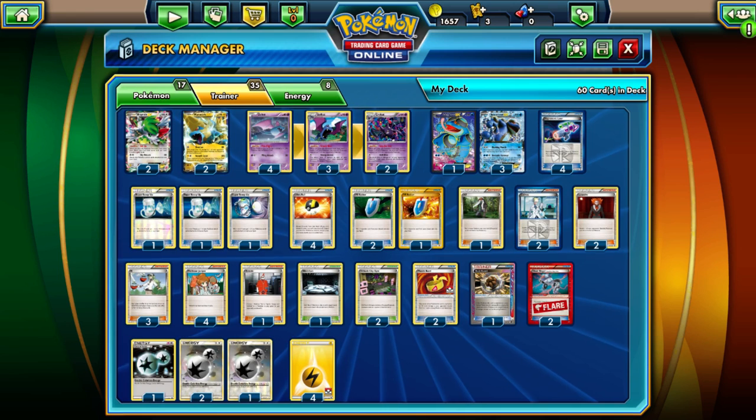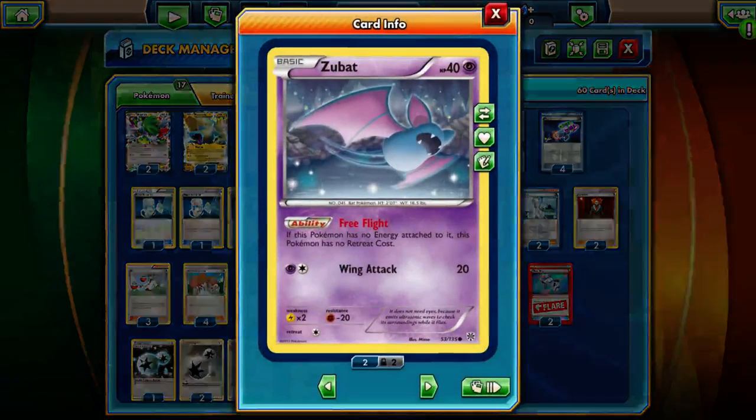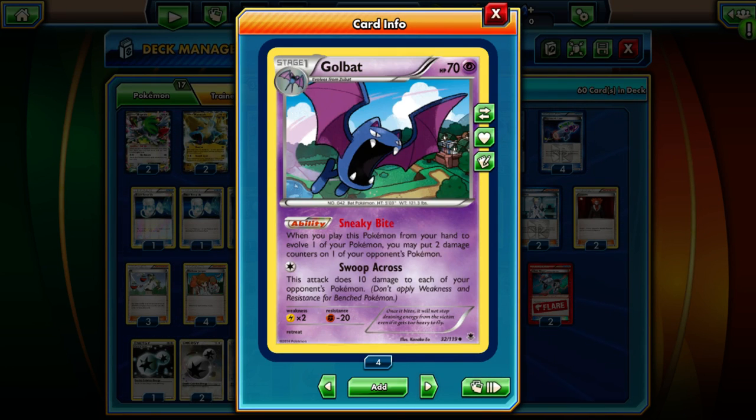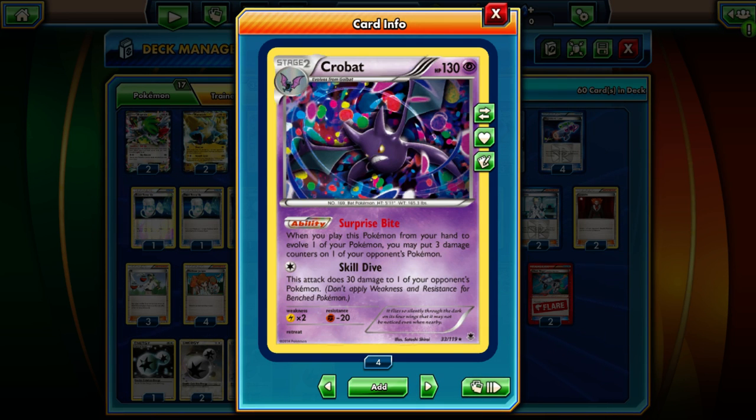Now, another thing you can do to accelerate Seismitoad's damage and Manectric is you can actually use, well, I'm just going to show this first. Zubat has a free retreat. The one in Phantom Forces does not, but once this rotates, you're going to have to use it. But the main thing I'm really looking at here is Golbat. So it does 2 damage counters to one of your opponent's Pokemon, which is really powerful in itself. But when you evolve Golbat, you actually do the same thing, but with 3 damage counters. So this is really, really powerful.